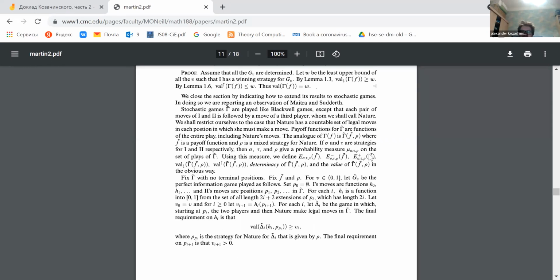I have to think. As I was explaining, from this argument you can get determinacy of stochastic games by considering even more general games than Blackwell games, and just applying the same argument. I can just wave my hands and say that you can do the same thing as I did for Blackwell games. It doesn't really matter. Maybe it does matter. Sorry. No, I guess not.